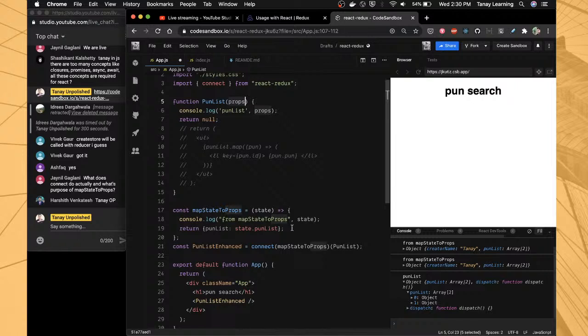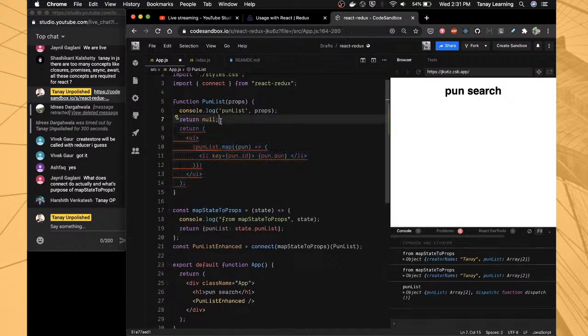Okay, I'm back. This is because the more things you put inside this state, whenever that changes, a re-render will be called for this. You don't want your entire app to re-render every time there is any change. So you make your app disjoint, where every part depends on some part of the state, not the entire state. Got it? Anyway, this is what map state to props does. I hope you understood. Thank you for asking. Our revision is done.